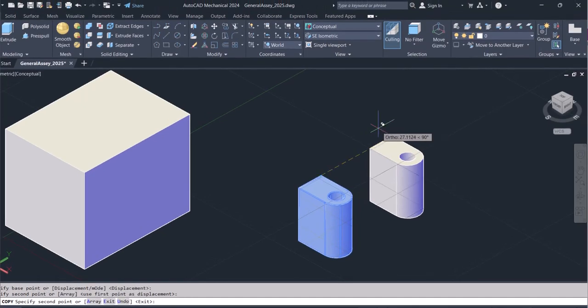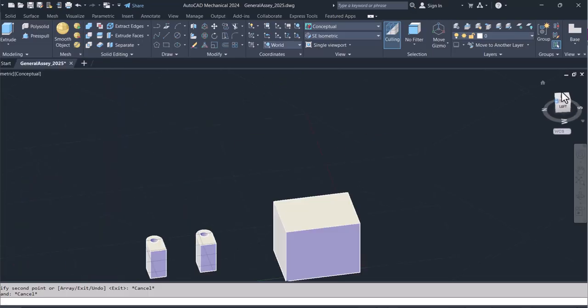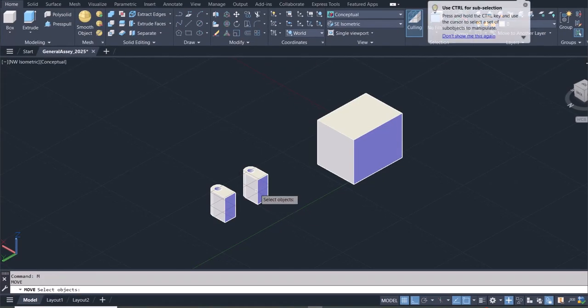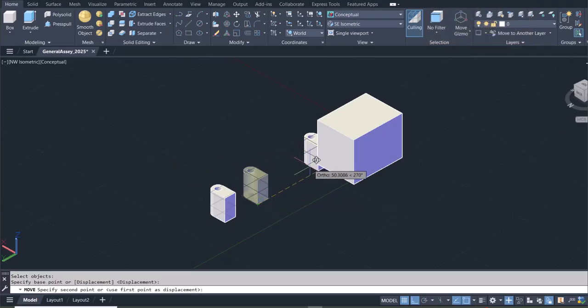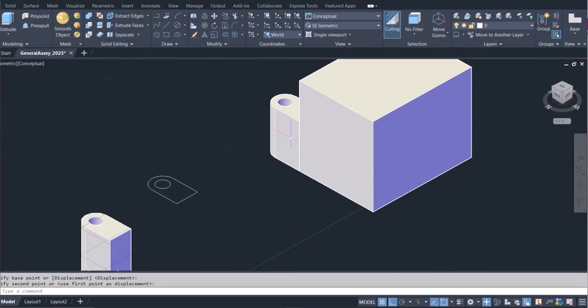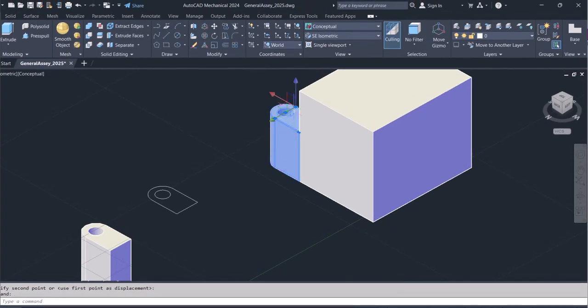Let me put a copy here. Okay, so let me switch to the other corner. I want to move that one by this point and put it on that corner, like that. And then if you look at the distance from the bottom, if I were to click on this and then click on this portion, I can move this, and that distance there should be 5.